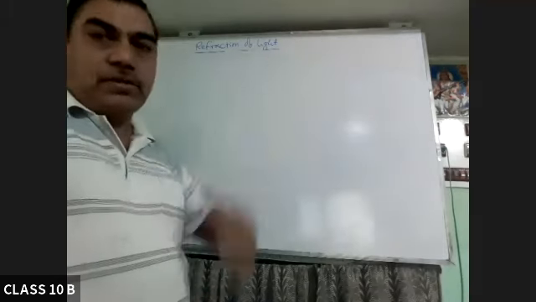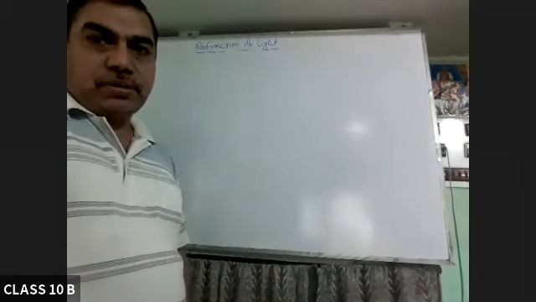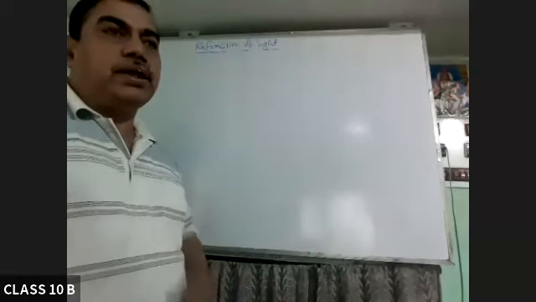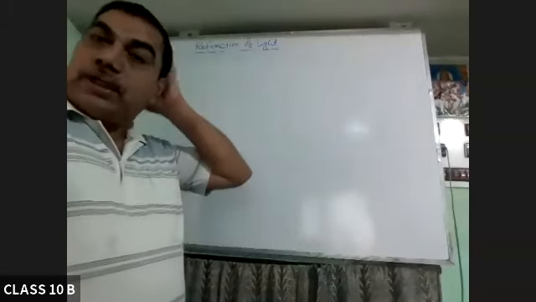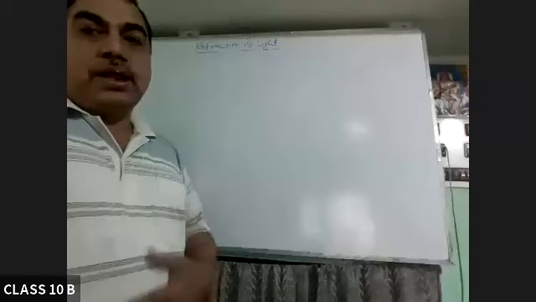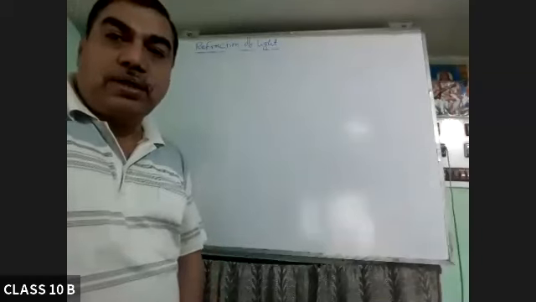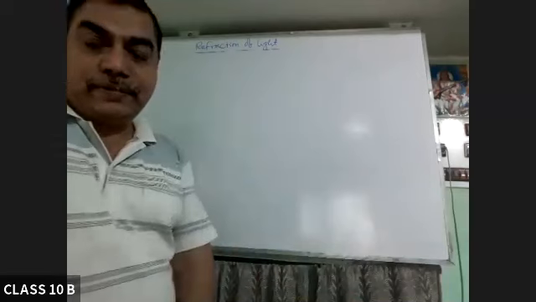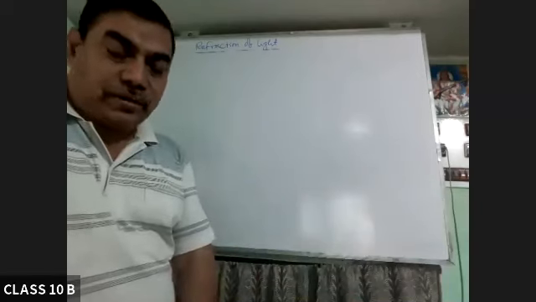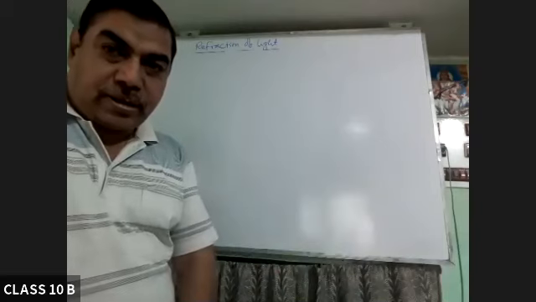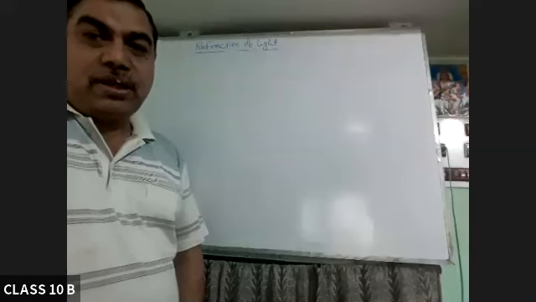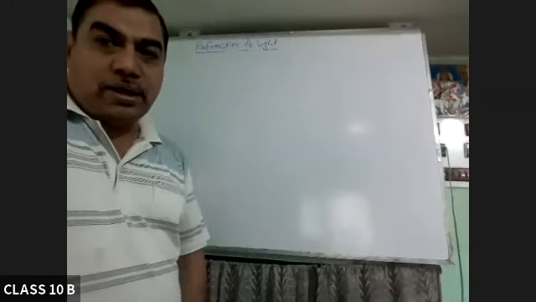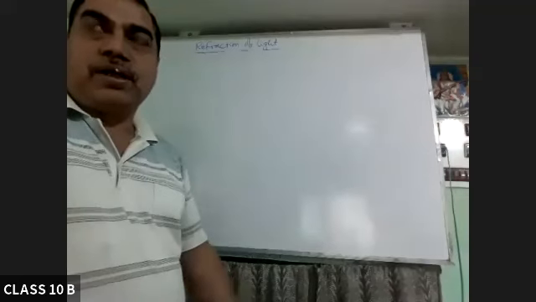How light is coming from the sun to earth, that path is not visible. But when that sunlight falls on any object, that object is visible. So when you see the object, what is happening? The light is coming from the object to your eye, or from your eye to the object? Due to which light are you able to see? From the object, not from your eye.